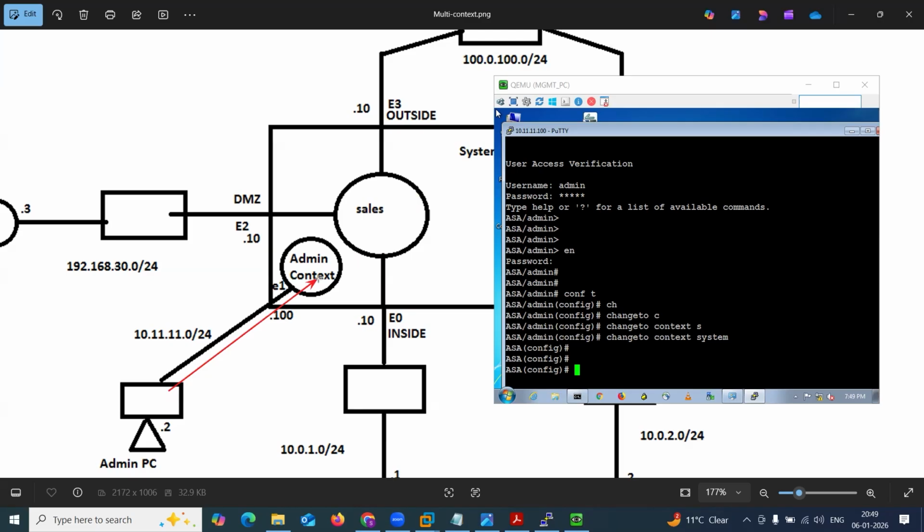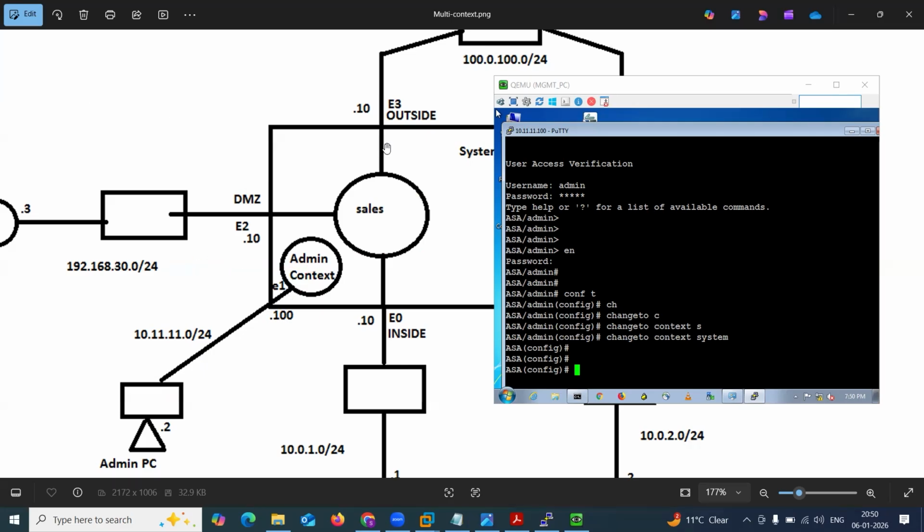Admin context is especially used for management purpose. It has a privilege. It can get into system context. It can get into sales context. It can create sales context if it is not there. That much capacity or privilege your admin context has.